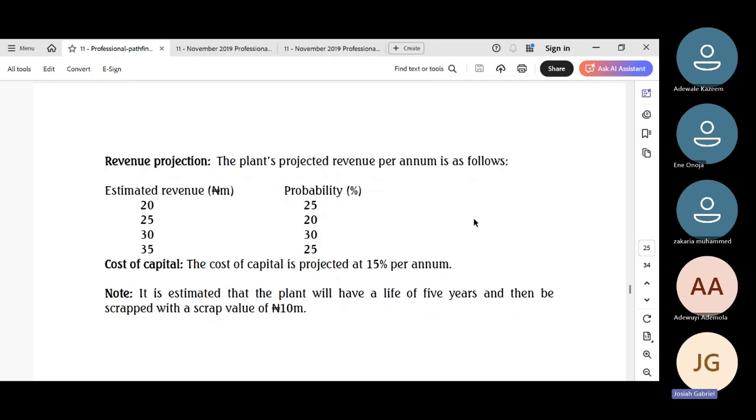So requirement one, most of the candidates finish on time, but requirement two, at least start it to some point. What you are writing should resonate with what you've calculated. And if you can pen down one or two thoughts on the executive summary, it's fine, and he will give you your marks. The guy that scored 57 said, I didn't even know what I was writing in requirement two. I said, don't worry, you follow the format. He said yes, and the result came out, he scored 57. So just follow the format. Do as you've learned, and I believe you will ace the paper. I hope that answered your question.